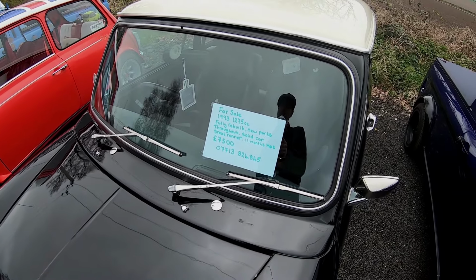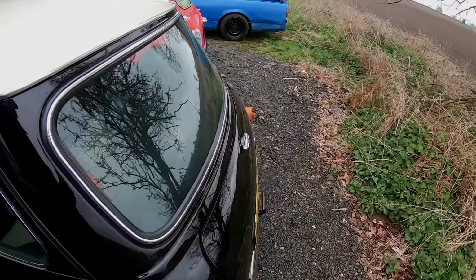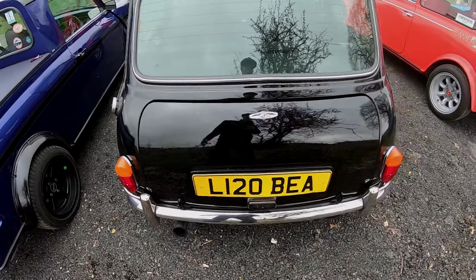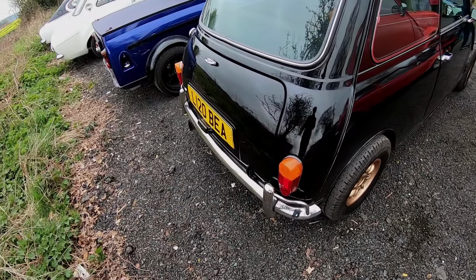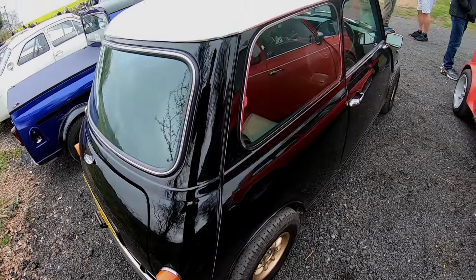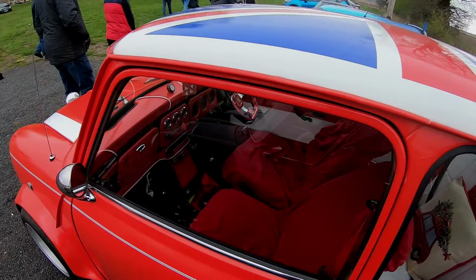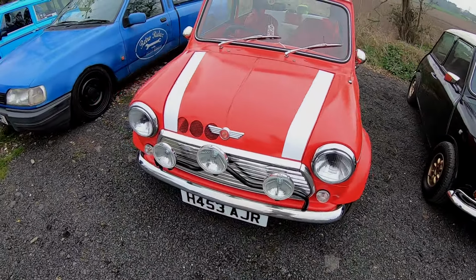This is for sale, $7,500, fully rebuilt, parts throughout. That's steep money for a late Mini, that is. Very steep. Especially one that isn't original. I think that's where the money is with these. But I could be wrong with that. These are very early rear lights. Again, not sure how you get away with the... Oh, you don't need reverse, actually, on these, to be fair. Mini flame red. This is, again, being tastefully done in sort of a red interior. Really nice on a H-reg.